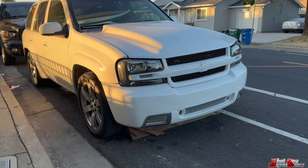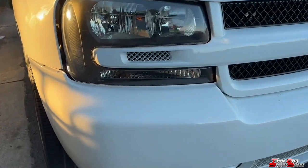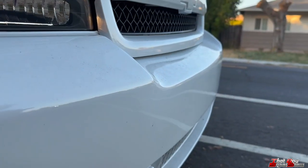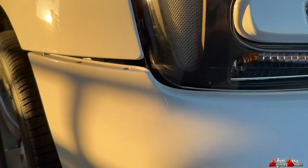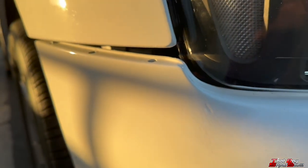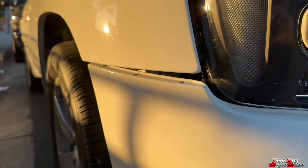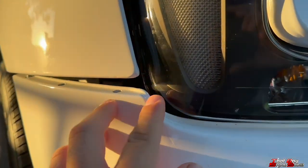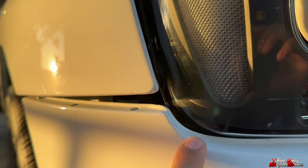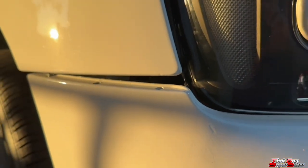We went ahead and let the sun set a little bit because it was pretty hot today. I'm gonna go ahead and remove the front bumper and clean this lip up so it gets a more solid seal. Inside of there I have a washer, and if you pay attention the washer is making contact with this lip — and we don't like that — so we're gonna go ahead and remove it.